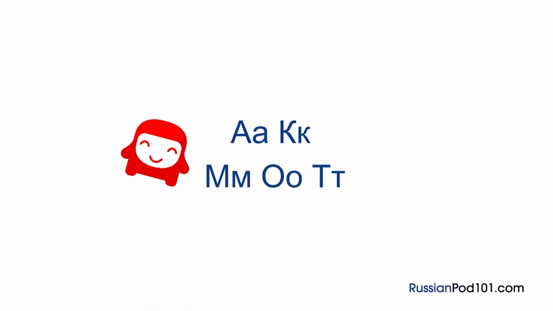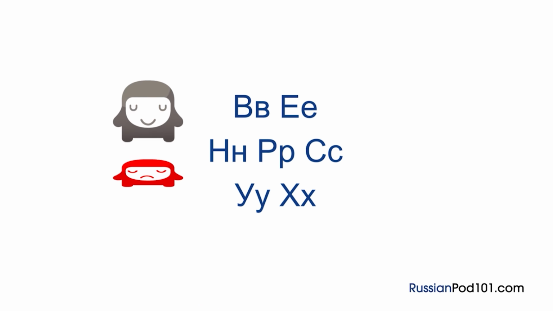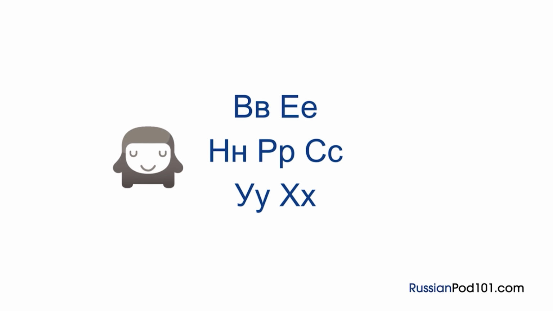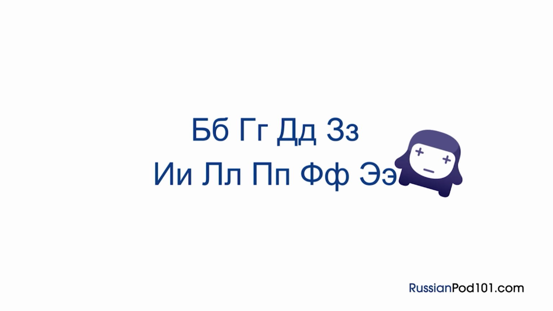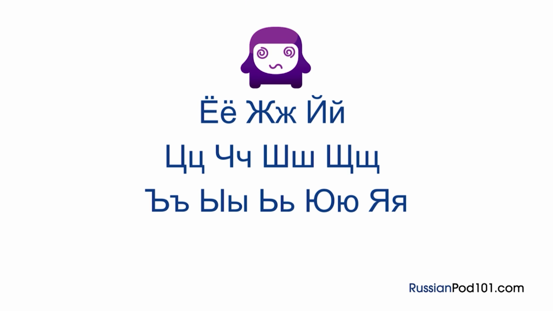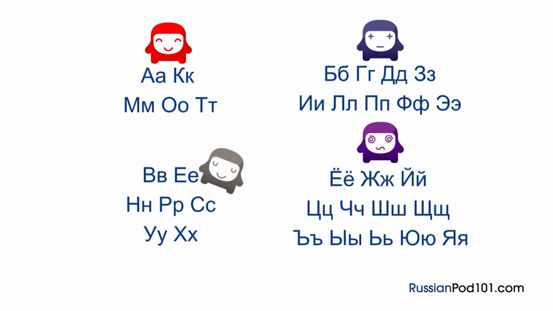Do you remember the true friends? Those were letters that look and sound like English letters. How about the false friends? Those ones look familiar but have a very different sound. And how about the new friends? Those letters look strange, but they had the familiar sound of a single letter in English. And of course there were the strangers, completely new-looking letters that have no equivalent in English. Altogether we learned the 33 letters of the Russian Cyrillic alphabet.